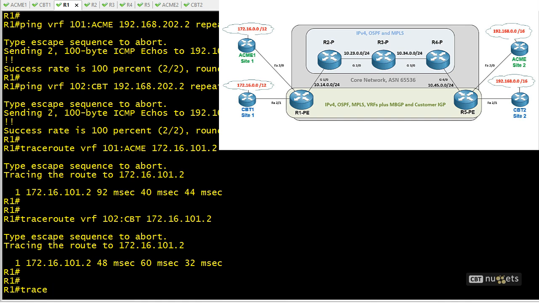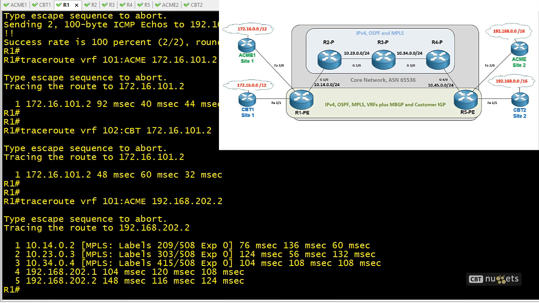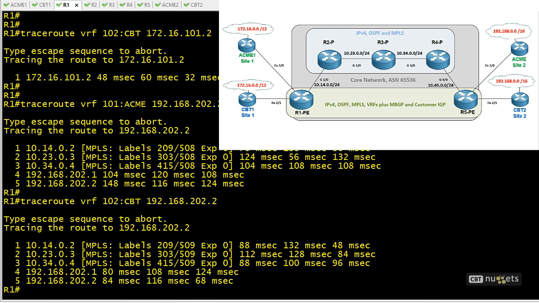However, if we start going over the MPLS network, for example, let's do a traceroute up to Acme at Site 2, including that VRF-related information, it'll reveal the labels involved. The top one is the transit label, which is the LSP to reach that next hop, in this case R5. And 508 is the label that R5 assigned to reach the 192.168.202 network, and I believe that's a /30. And check this out. If we did another traceroute to the same IP address, but through a different VRF, for example, 102:CBT, you'll notice that we have the same LSP path, the same path between R1 to R5 across our service provider network. And that's the reason the labels in the first trace match the labels in the second trace.